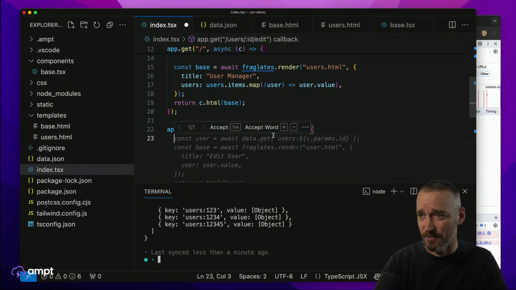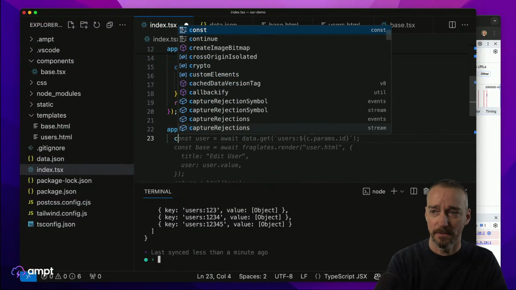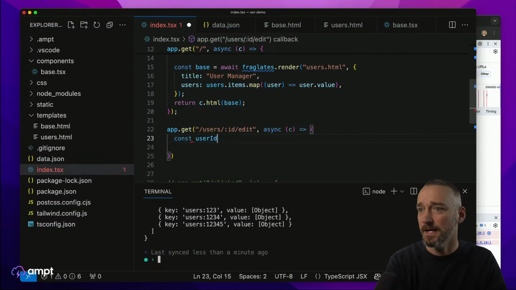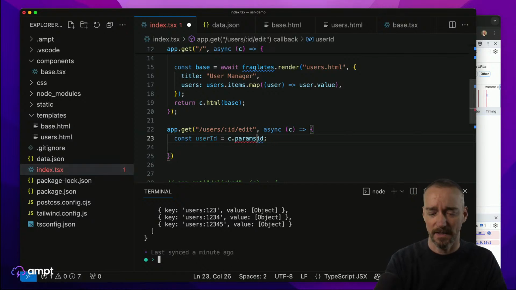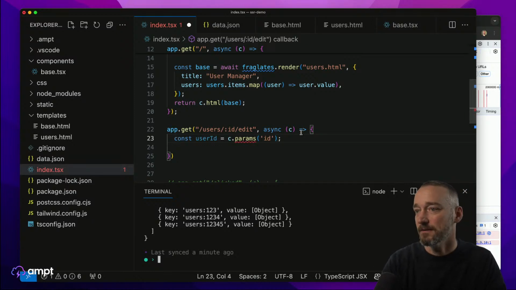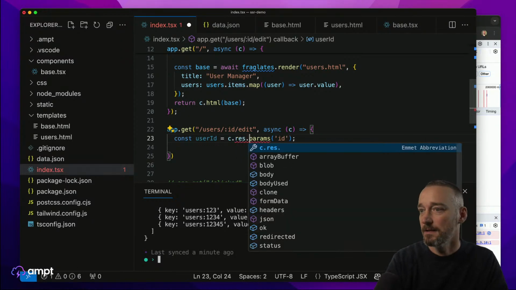In order to get that param there, we do const userID equals c.params. I don't think that's right. I think it's like this, right? Oh, it's because c.res, I think. c.res.params.